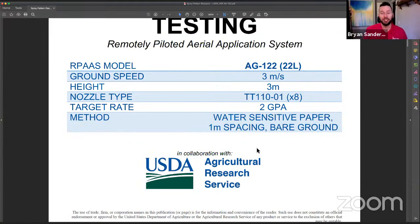I don't know of anyone else in the industry, at least in America right now, that's out to produce that kind of data, but it's going to be a series of HSE studies. We've got some of our dealers involved as well. Our friends up in Canada, Strongfield, is going to be a big part of that study. Big shout out to them. Folks at the EPA, the PMRA, our friends up on the Canada side. So there's going to be a lot of collaboration there. And then I suspect that some other drone manufacturers and distributors will come in as well.